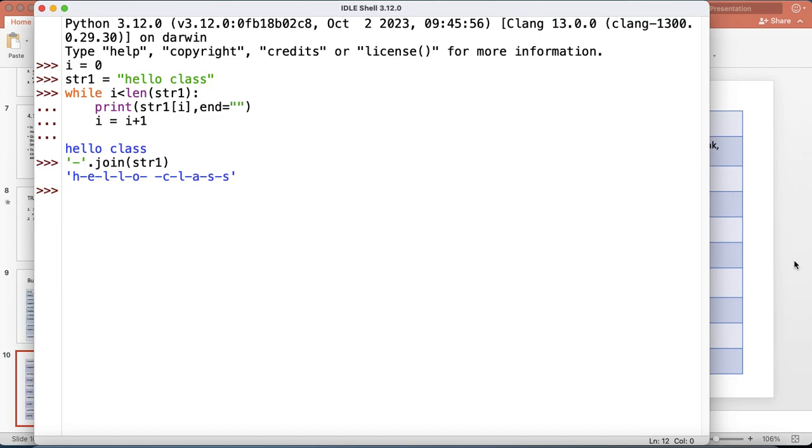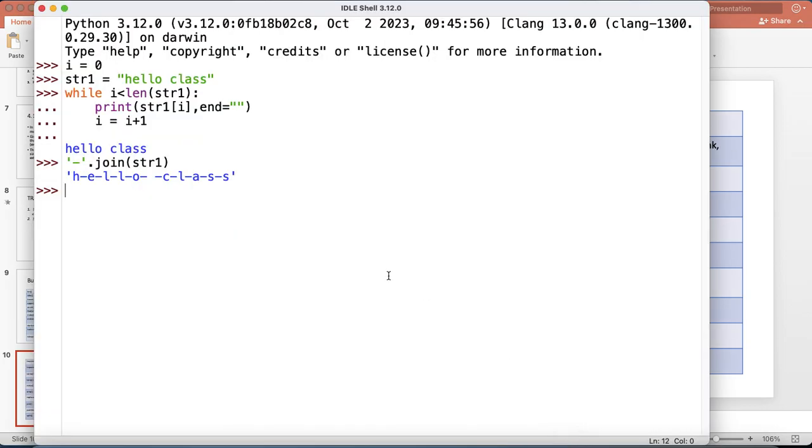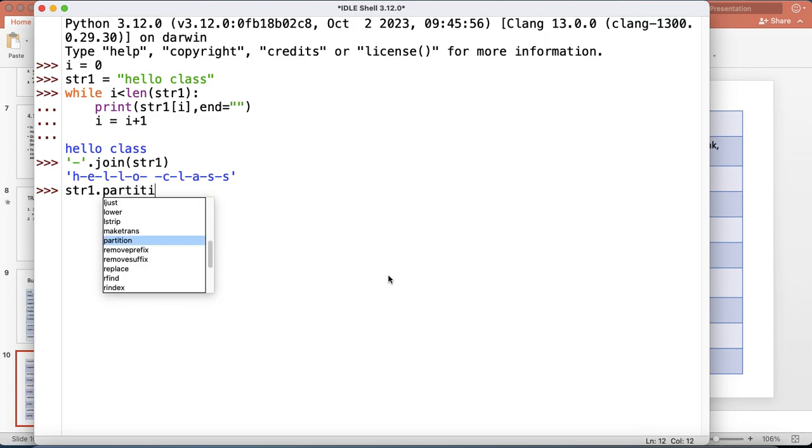Next is partition. What does partition do? Suppose we do str1.partition('A'). It will return three substrings.